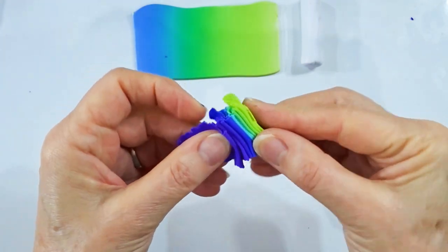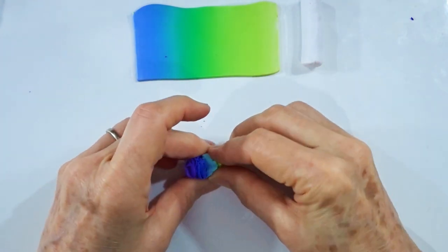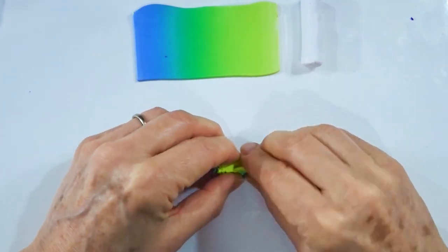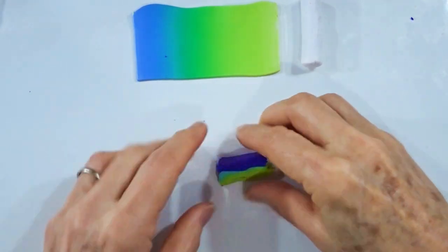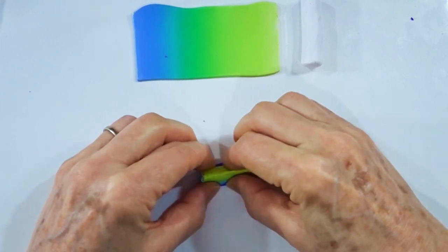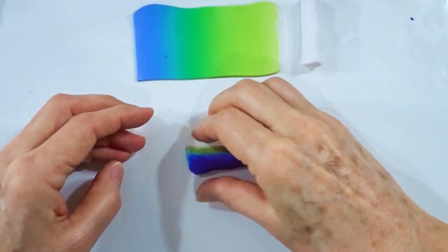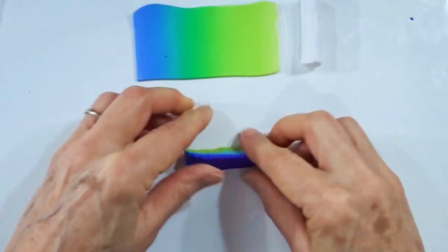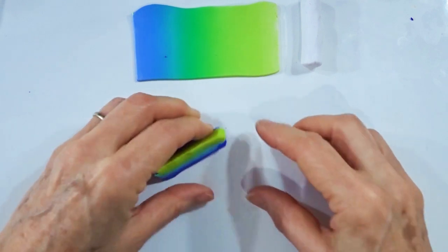But it's good to have just these plain areas of colour that you can add in, and I'm going to pinch it at the light green end and press it down into a triangular shape, because it's more likely to fit nicely into some part of our design in that shape. And if it doesn't, then I can simply change it when we get to that stage.